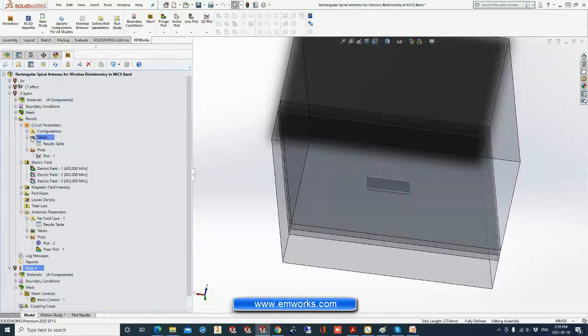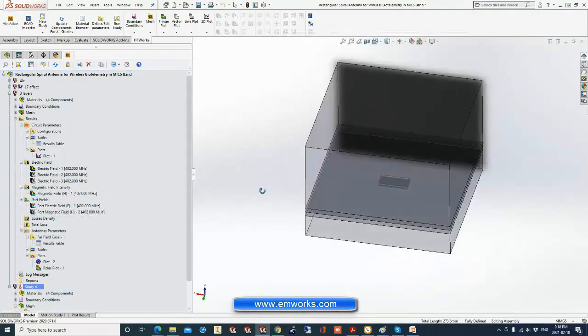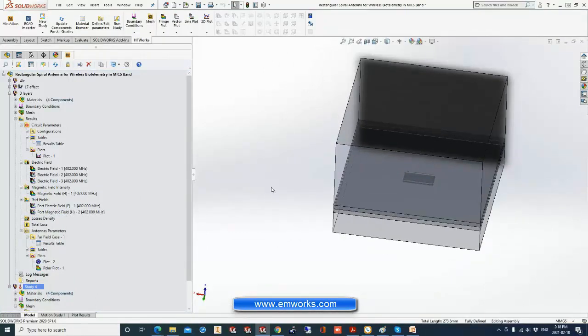The results folder contains numerical values of the circuit parameter, output parameter, and also we can make a 3D plot of any other quantity, such as the electric field or the magnetic field or the port field or the losses related to any body with certain lossy material.